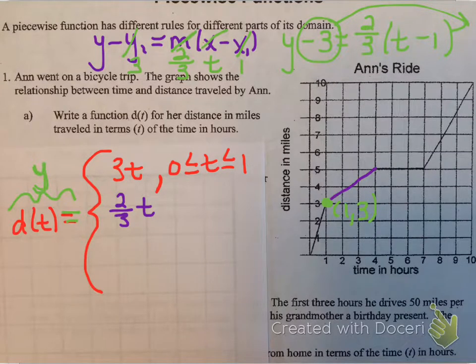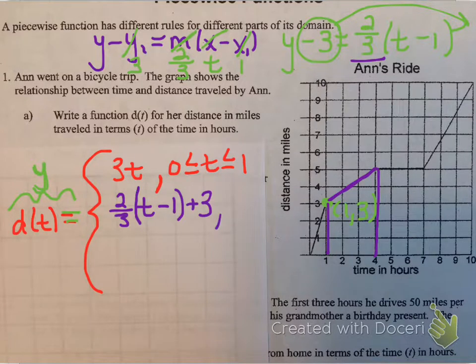Okay, so what our equation would then become, sorry, the doorbell rings, so I've kind of forgotten where I was, but this equation would just be, I've got my 2/3 written down, I would insert parentheses here and put the minus 1, and then of course the plus 3 had to move over there to be with it. And then this section of the graph exists between time 1 and time 4.